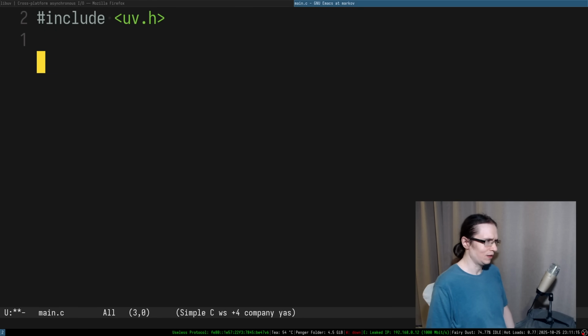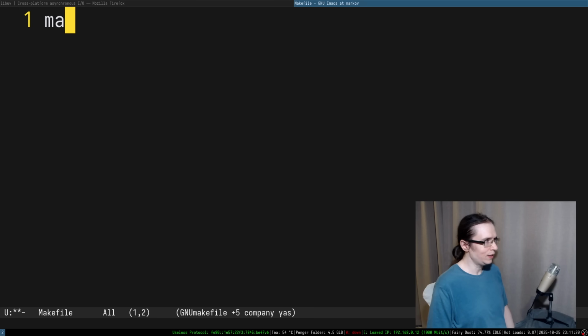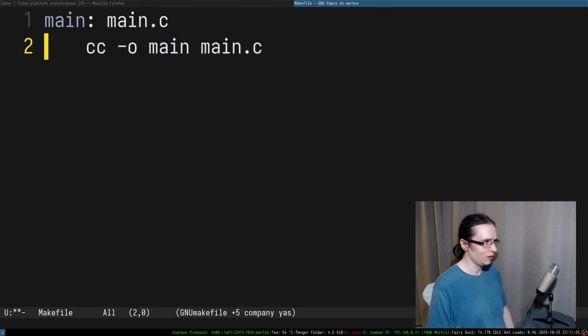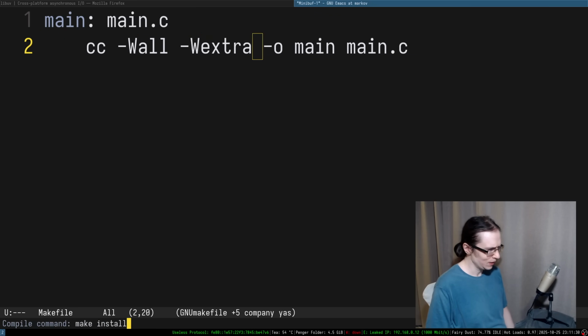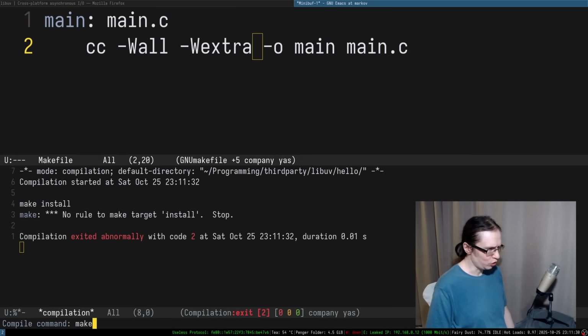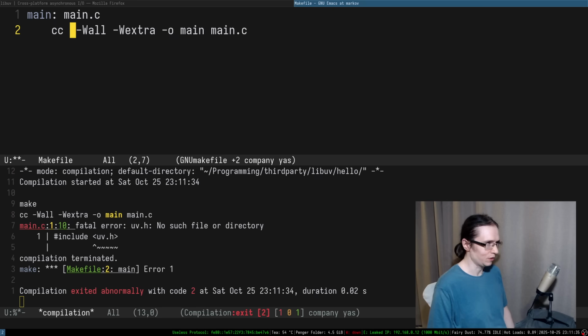I think that's how you use this entire thing. Let's try to build it. Maybe I'm going to be using a makefile for now, at least. It's going to depend on this entire thing. If I try to build the whole thing in here, let's enable a bunch of warnings, because it's always nice to have a bunch of warnings. If I just build the whole thing, it's not going to build because it needs to know where all of that stuff is located.